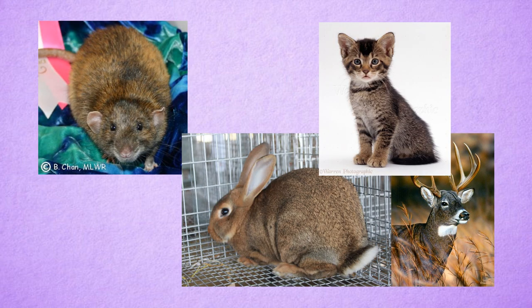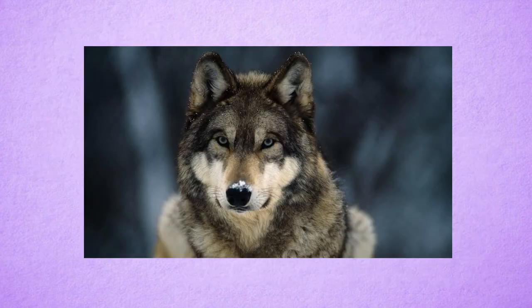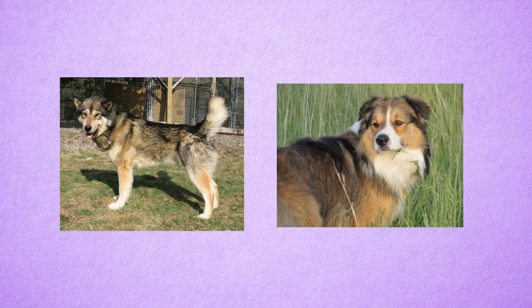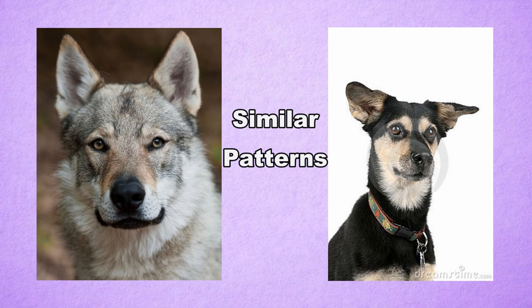Wolf gray, also known as just agouti, is one of the oldest mammal color genes. It can also be found in rodents, deer, wild rabbits, cats, and is of course the main color of the wolf. Wolf gray's hair is banded, which means that as the fur grows, the cells that produce pigments switch to another type — so the fur starts out as black, then switches to red, then back to black again, and keeps switching as the hair grows longer. In its normal form, wolf gray can be almost identical to shaded sable, but the main difference is the banded hairs. Wolf gray tends to follow the same pattern as traditional tan points, rather than how shaded sables look.